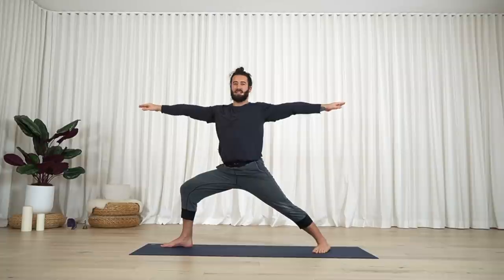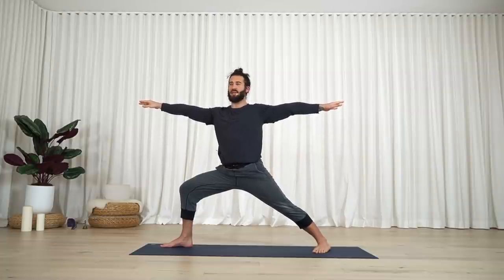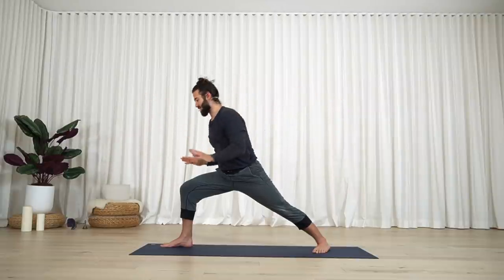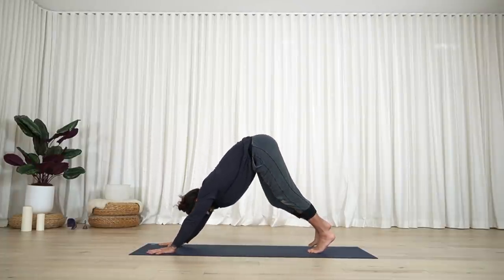Find a consistency in your position. Find a reach through the hands. And a steady gaze. Feel the energy in your legs. Take one more inhale. On your exhale, hands to the floor. Step back into your downward facing dog.